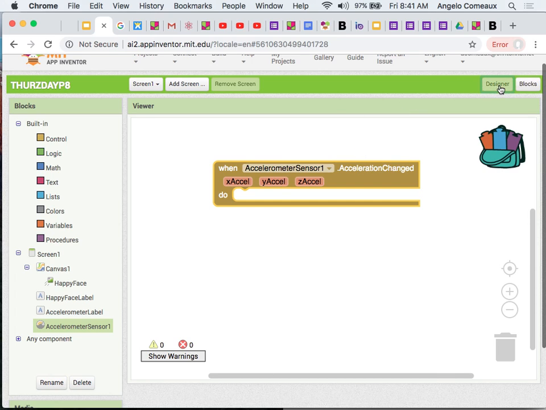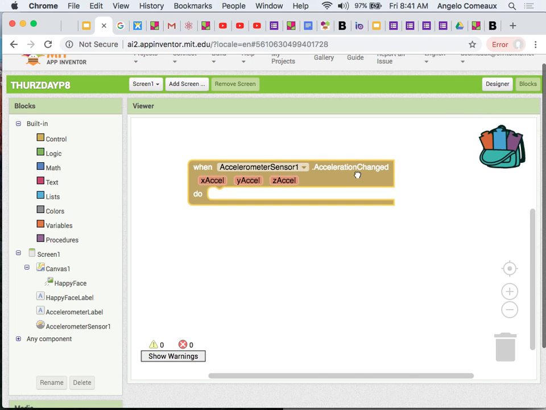We're looking for blocks view, so it's this top right button. We're just going to need the top one. We're going to put something on the inside of it in just a moment, but just make sure that you have it out there. Let's take a look at the variables it has right now.